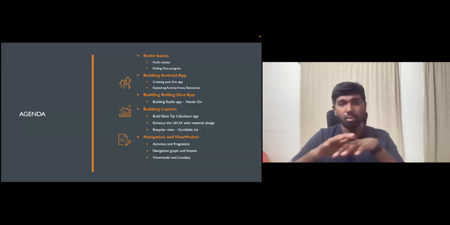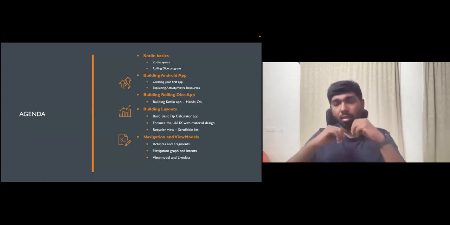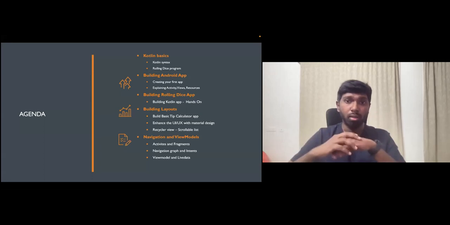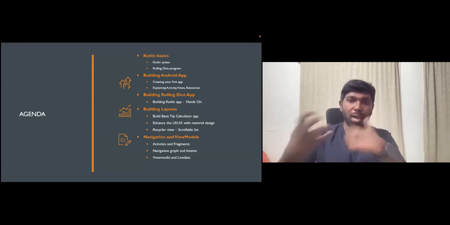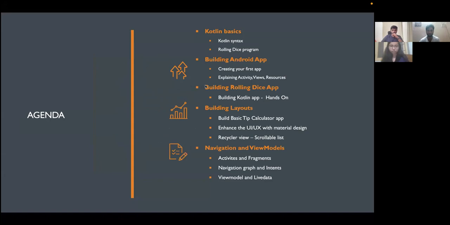This is my agenda for today and tomorrow. I'll start off with Kotlin basics and build a small program in Kotlin. We are going to apply the same program in our app and build an Android app around it, a rolling dice app. After that, we will jump into building another app using layouts, a tip calculator app, and enhance the UI and UX using Material Design.